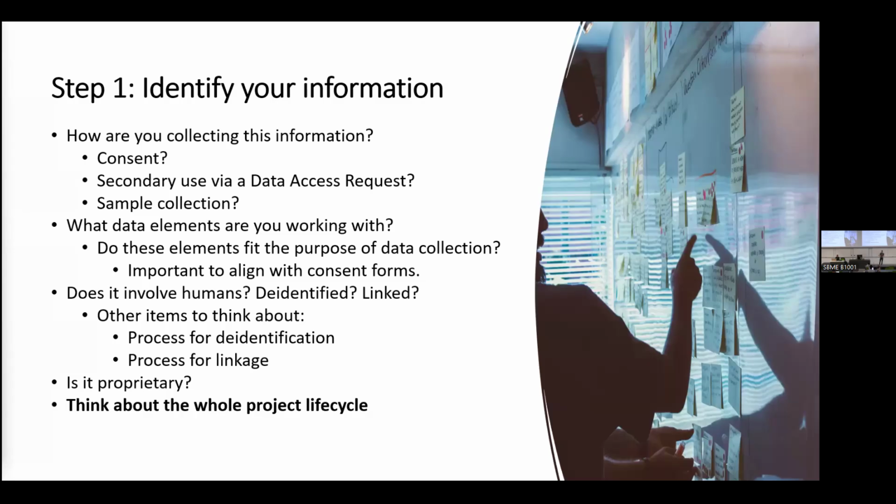And lastly, when you identify your data, you want to think about the entire life cycle of your research. So don't just think about, oh, when we collect the data, it's going to be this. That's your raw data. But you have to think about, okay, once it's processed, what does it look like? Once we're done with the processing and we're at the point where we want to write our paper, what does data look like? Once we're ready to deposit it and for long-term archival, what does it look like? What kind of classification can we put on these level data?